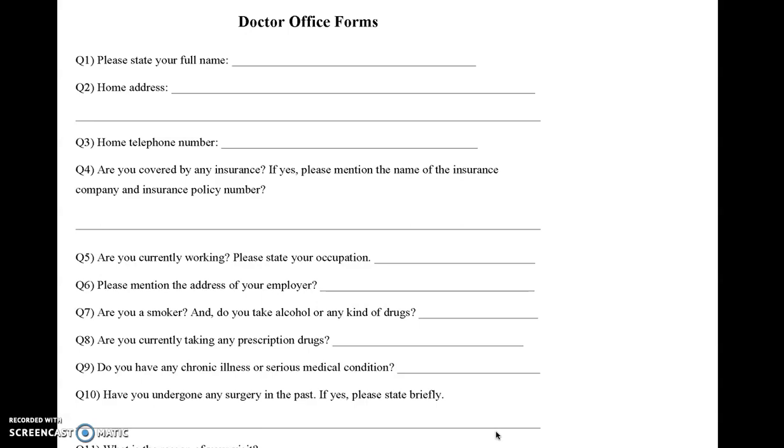So question one, please state your full name. Okay, so here the word state, right? And I'm going to list the vocabulary we're sort of looking at on the right side. Here, state means to say, to write, to somehow tell somebody what it is they want to know. In this case, your full name. Claudia has two names, so Claudia Vasquez. Usually when they say full name, if you have a third name, a middle name, or more than one other name following your first name, you would put all of them here, typically, when it says full name.